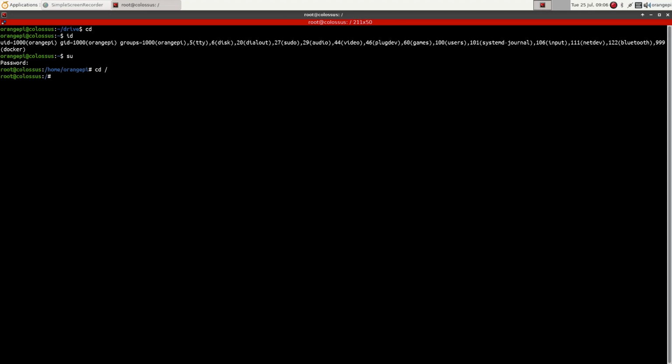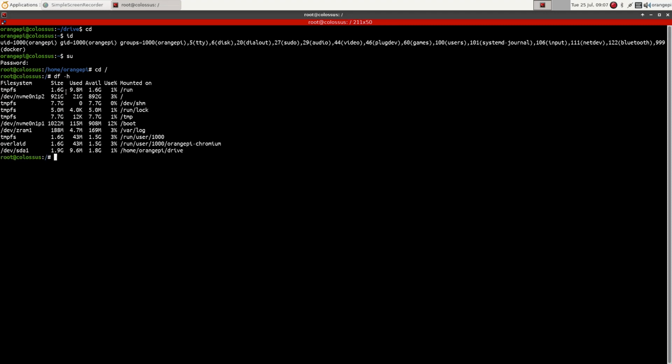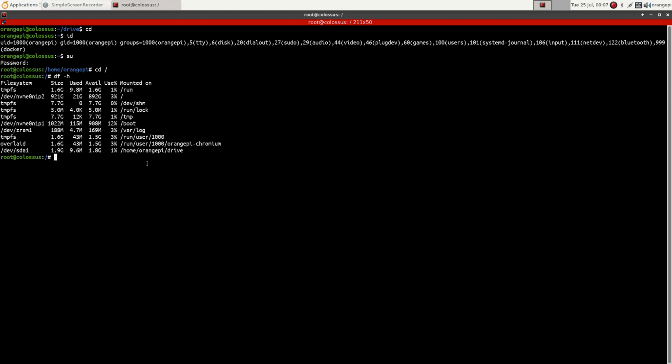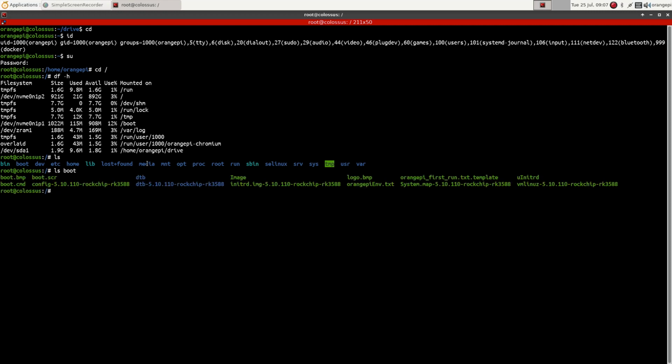That's the root directory. Remember in the display file things, we had a root. And this is the top level directory in the file system, of the 921 gigabytes that I have access to. If I do a list, this shows me that there's a bin directory, a boot directory, which has, well, let's do an ls boot, and this has stuff for initializing the system and starting up the kernel, etc.